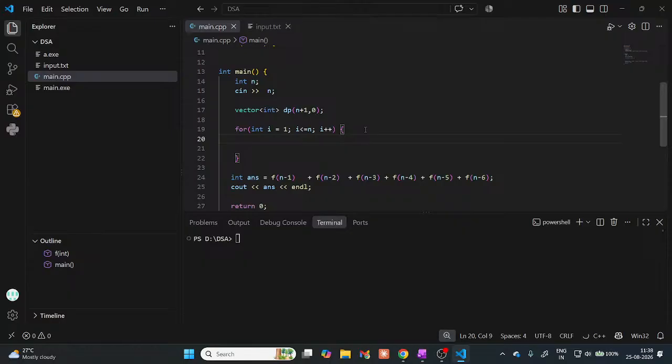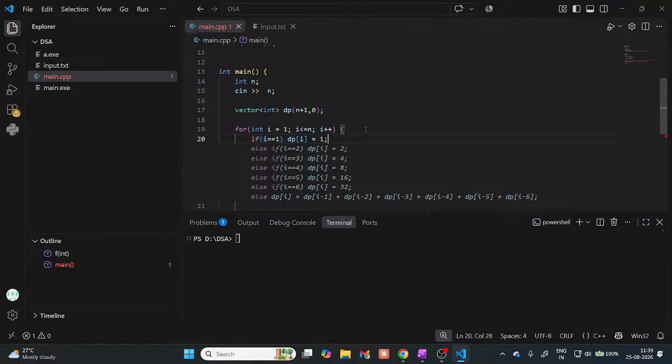So I have to write some conditions, right? If I equal to 1, dp of I is equal to 1, right?